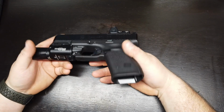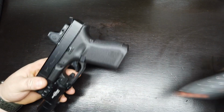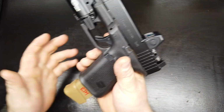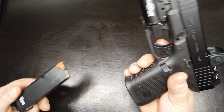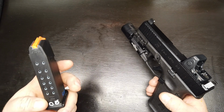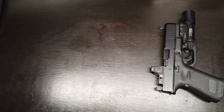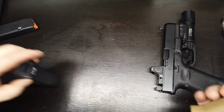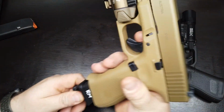But that's about it, guys. I just wanted to go through, show you the stuff I got. I put a speed plate on here, too. But it will fit any. The only difference is that these 15s obviously won't fit into something like the 45 or the 19. I'll just grab the 19 here, because obviously the longer frame doesn't allow it to reach up in there.